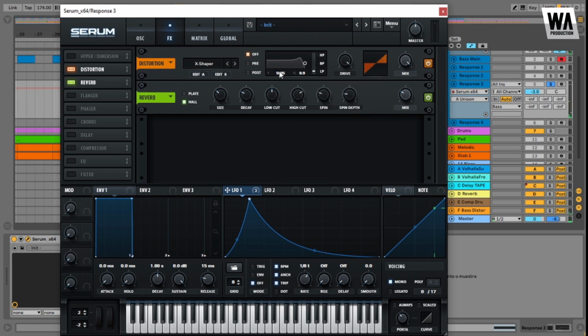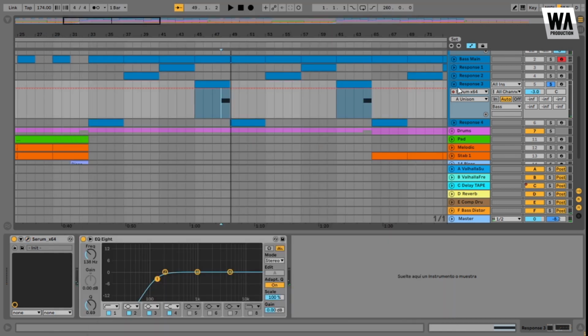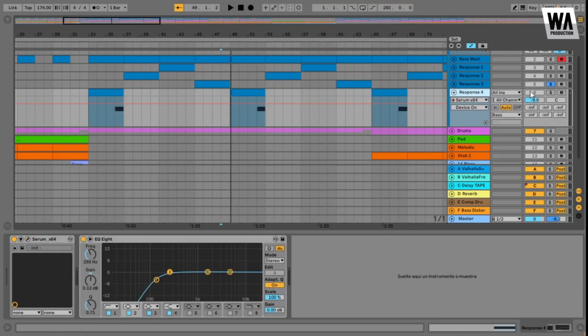Notice also that in the other patches I've used just this filter out, and now we have this at like 5000, 5050. Okay, cool. Let's see response number 4 last.